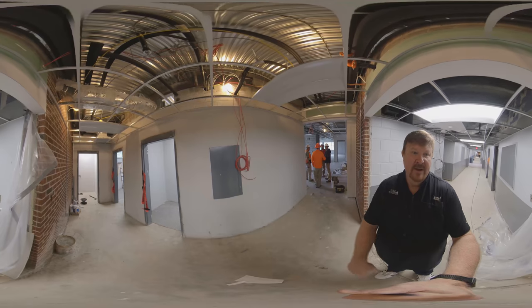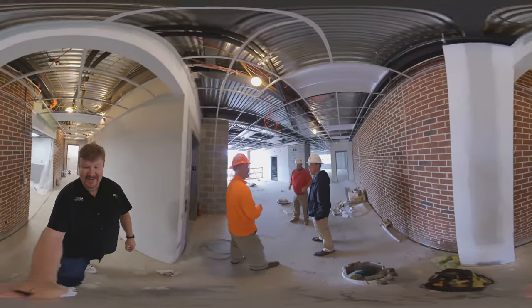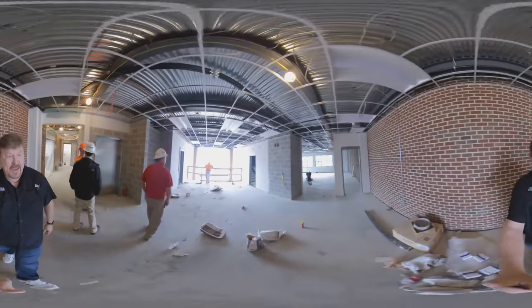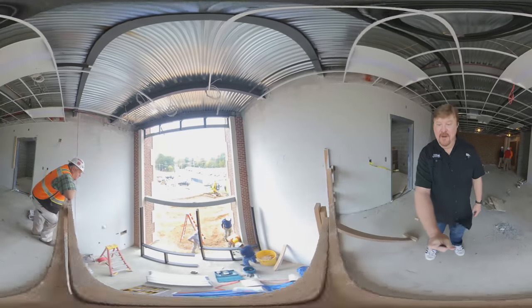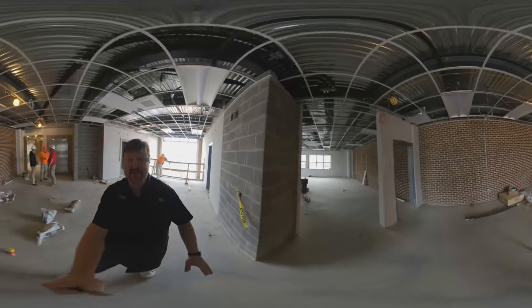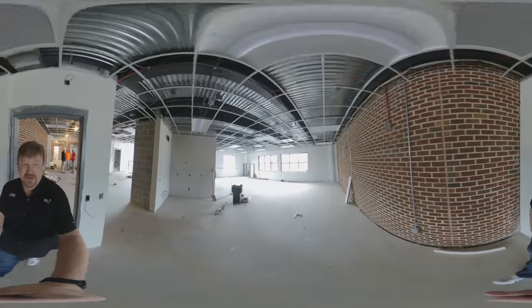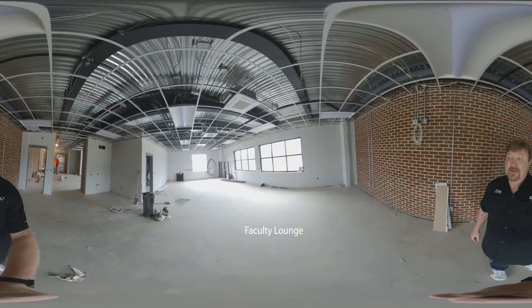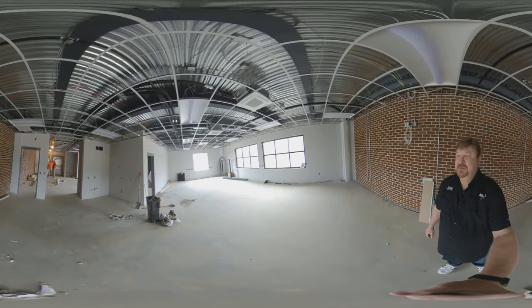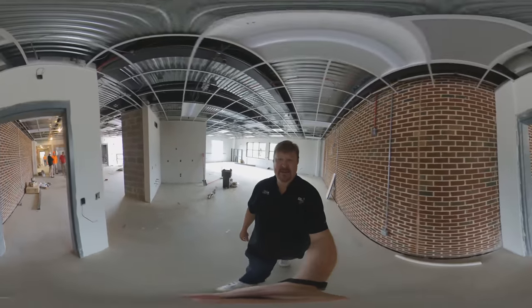Just like on the other floors, we have restrooms located on that side, and you can see our workers here — they're doing a great job. This is the second floor of the new part of the building, and this will be a little lobby area that overlooks the entrance — we'll be able to see down to the bottom floor, which is the main entrance. Here on the second floor, similar to the first floor, they have a glass front entrance, and this will be the new faculty lounge — something we've never had for the music faculty — a place where we can have meetings or come and socialize in between classes. The faculty will have their own space in the building. That completes the tour of the second floor.